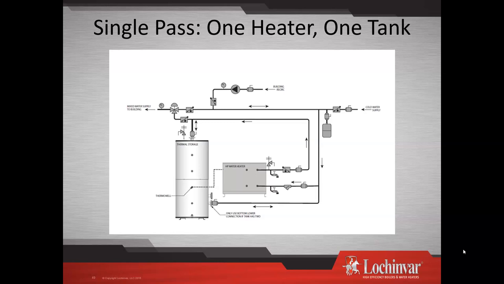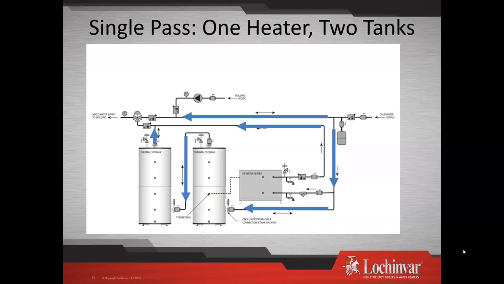Now, if we're getting the coldest potential water, thinking about the conversation we had earlier about that approach temperature and that LMTD, the greater we can get the temperature difference between the refrigerant and that cold water, the more efficiency we squeeze out. If we went back to the single pass chart in terms of performance, you'll notice they do have a greater output, as a result of that greater approach temperature. So in this case, we have single pass, and that's just for one storage tank. Now, if we were to do single pass with two storage tanks, you'll notice that the storage tanks are in series.